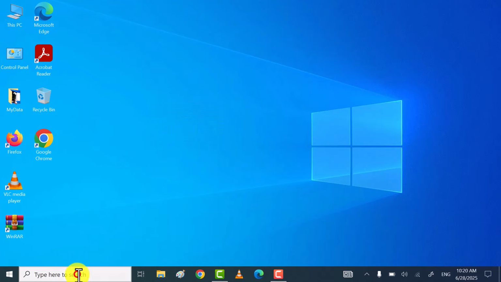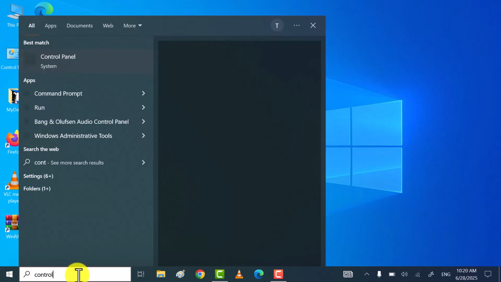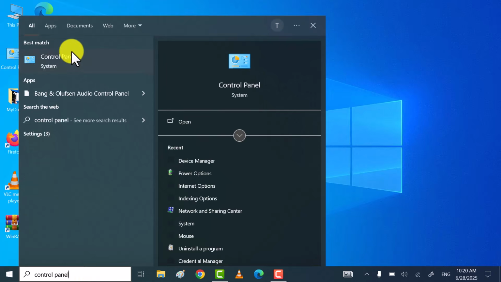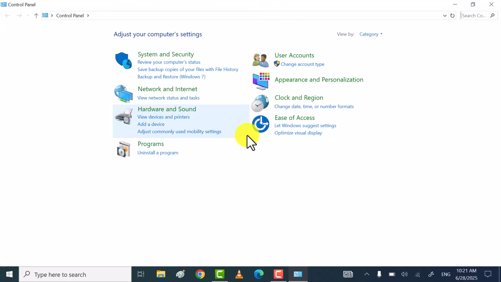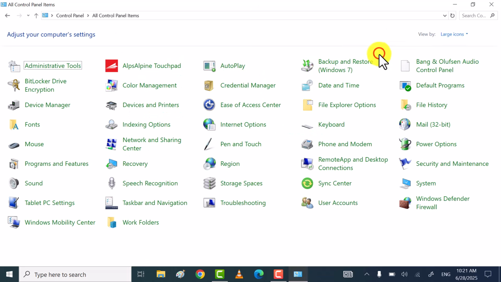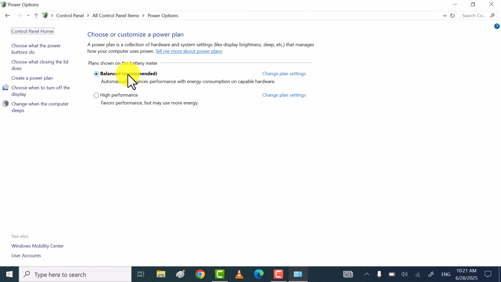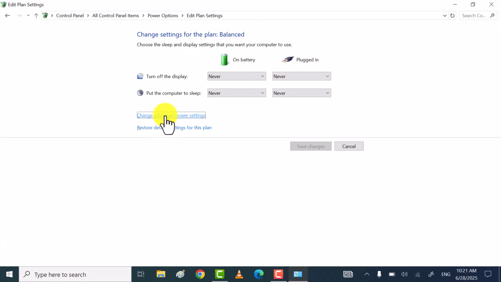Search for Control Panel and then click on it to open Control Panel. After that, click on Power Options. Click on Change Plan Settings beside your selected power plan. In my case, I have selected Balanced.